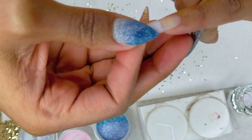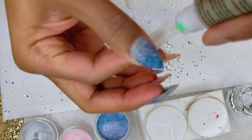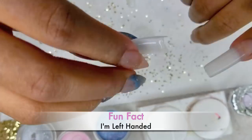So I finished all of the right hand. Now we're going to go ahead and move on to the left hand. And I did go ahead and size up the tips.